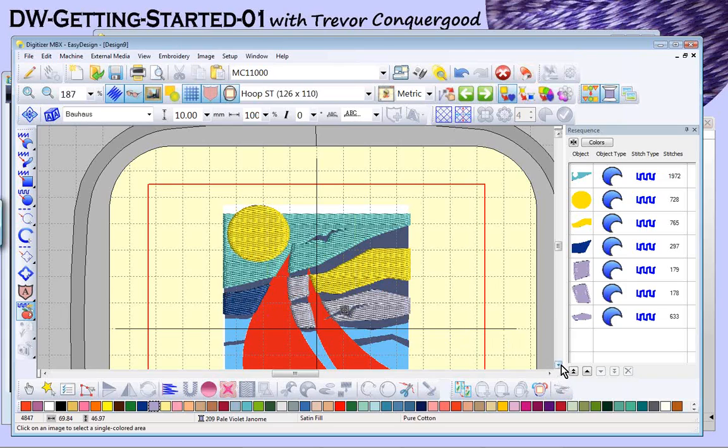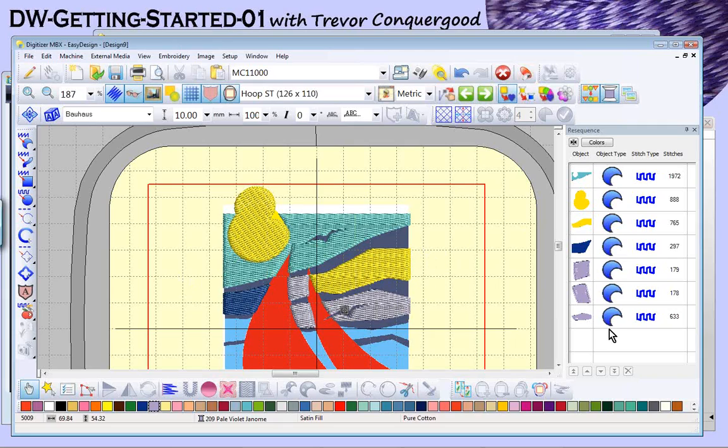So the idea is, look what's happening. Every time I clicked, it made a new object. They're all parallel fill, which means I should be able to select this sun, choose reshape, and change the stitch angle. I can change the start point, I can change the end point. I could move the shape points if I wanted to and make a funky heart-shaped sun, whatever. That's the concept. So everything builds upon those initial steps.